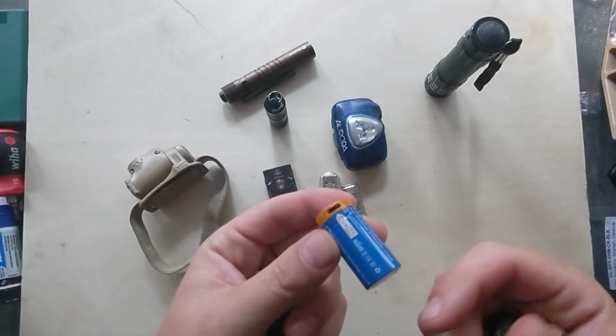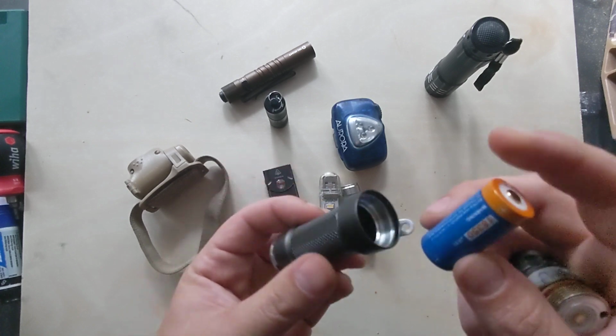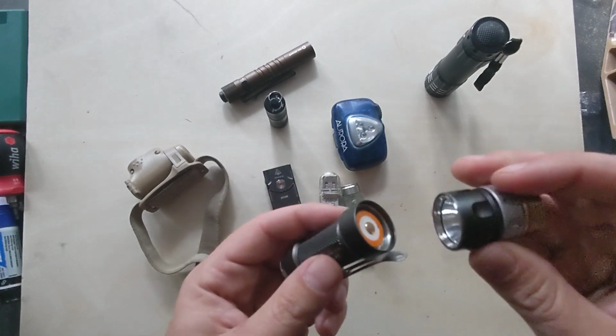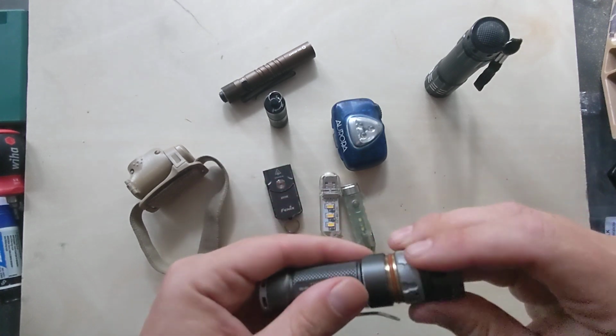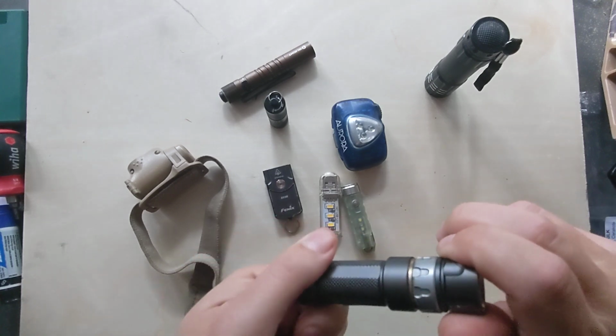You can recharge it. Also, I've bought a couple of these batteries just as extra to have around in case I need it. These are totally waterproof too. So in the middle of a rainstorm or a hurricane, if you have to go outside and you need a flashlight, this is perfect for that. I've definitely done that before.